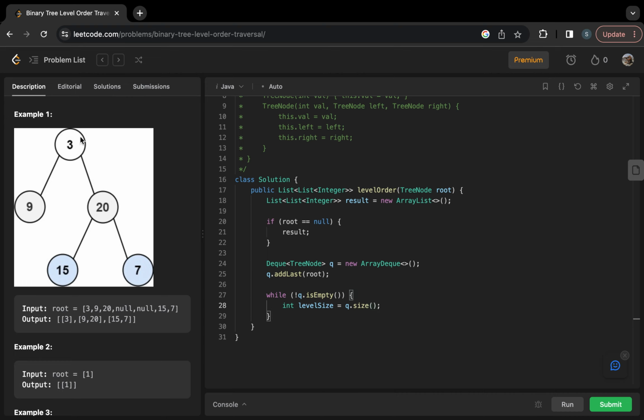So the first time when we add the given root, the size is 1, so we are seeing this 3. Next time it will become 2, then we'll traverse it one by one in here. So let's start seeing nodes in a given level.